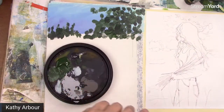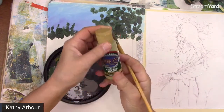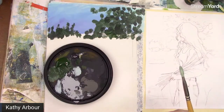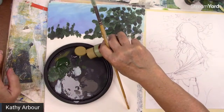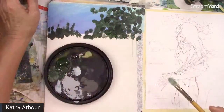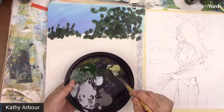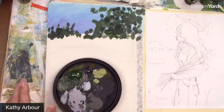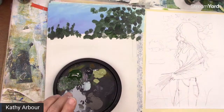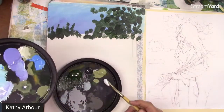Now we want a little bit of a difference in the color. So I'm going to add, I have some celery green here. Now you could add some yellow to that if you wanted to. If you don't have celery green, you can make your own greens up. And I'm going to add a little, where did I put that? I'm going to actually scoop this white on here.